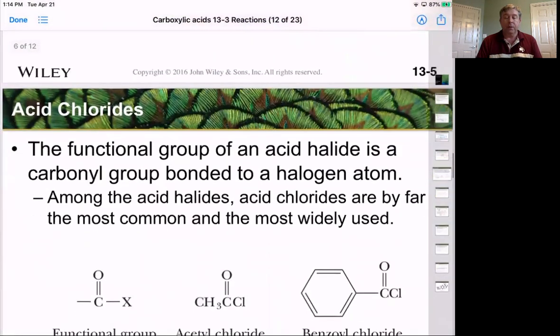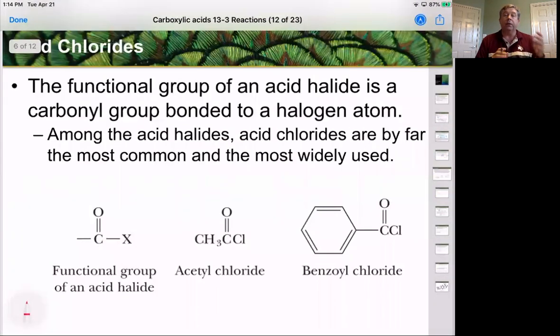Okay, so another interesting functionality we can do with carboxylic acids is to take the OH group off and add some other electronegative element. In the case of the acid chlorides or acid halides, what we do is we actually remove the OH and add a chlorine here. So what this does is, number one, gives us something that is no longer hydrogen bonding. That means they tend to be really soluble in non-polar solvents, but it also makes this very active.